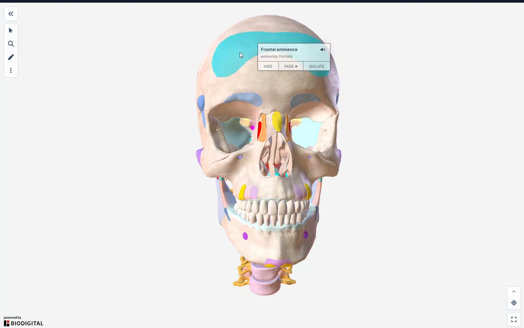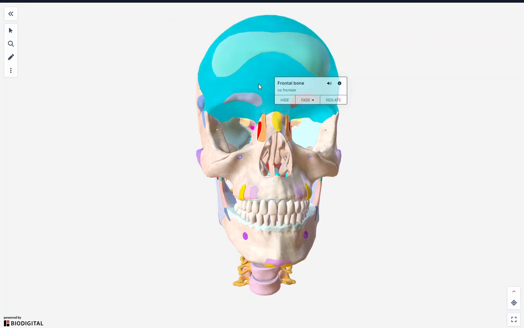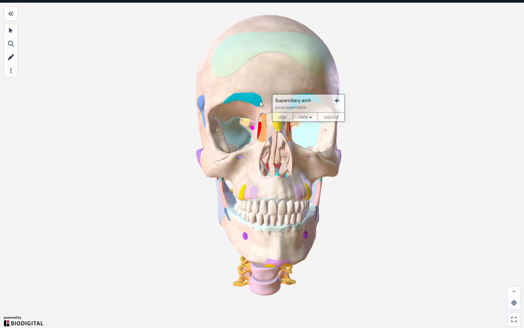So the frontal eminence or tuberosity, and then we would have the supraorbital groove that runs, all of this is part of the frontal bone, right? And then just below the supraorbital groove, we have what's called the superciliary arch or ridge, and that is just below our eyebrows. Then another thing that is not labeled here on this picture that we need to know and learn is the supraorbital margin.